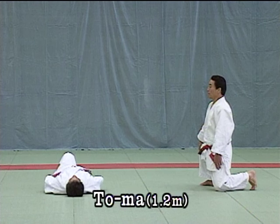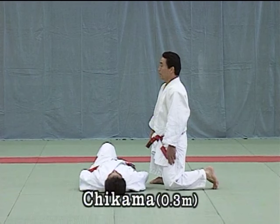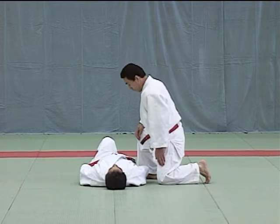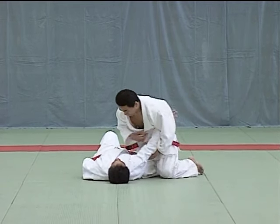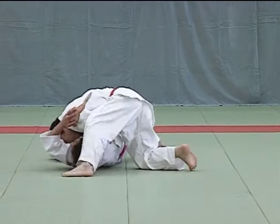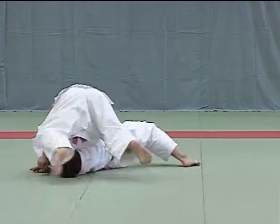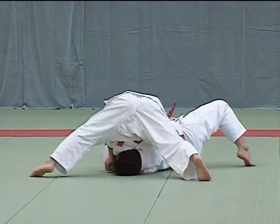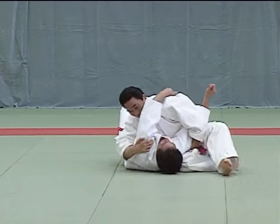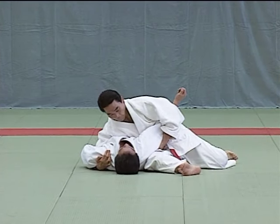Toma is a distance of about 1.2 meters. Chikama is about 30 centimeters. The tori moves slightly forward and traps the uke's right arm in his left armpit. He then slips his right hand under the uke's left armpit, pressing his body against the uke's to apply kesagatame. The uke attempts to escape in three ways, but is unable to get up. He signals mairi, give up. To signal give up, the uke should either tap the tori's body or the mat twice or kick the floor.